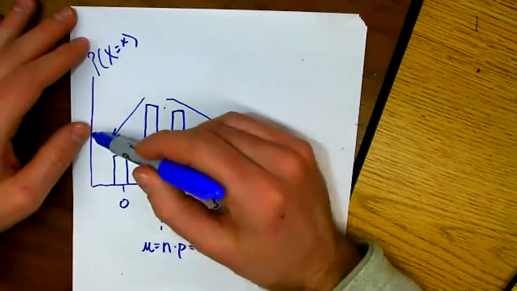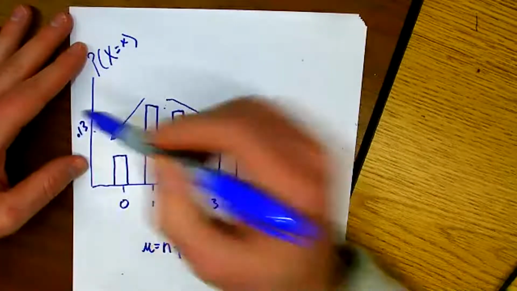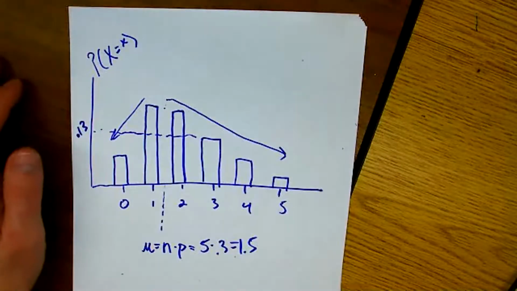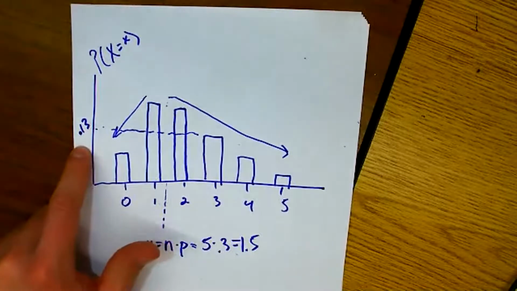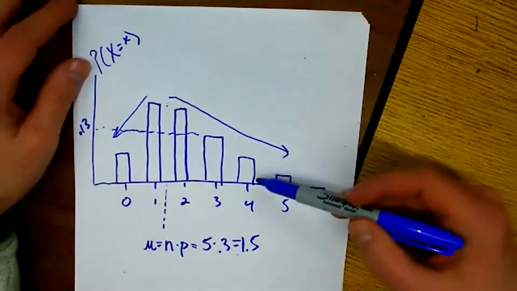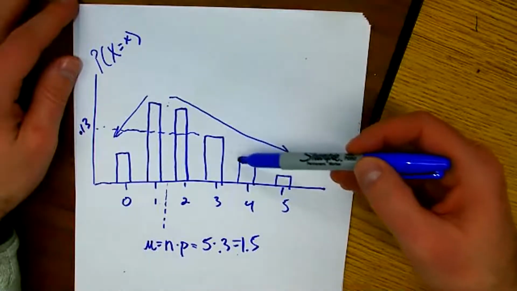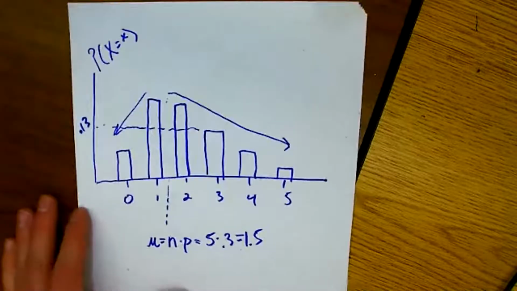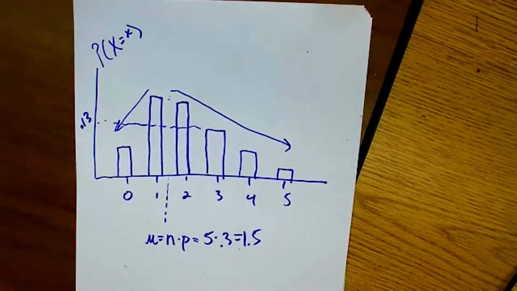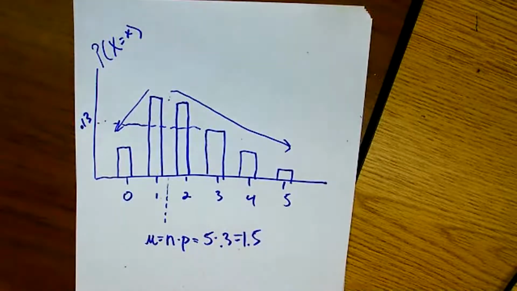So I just found, not drawing this very straight, we found the probability x is equal to 3 was about 0.13. So what do I know has to be true about the probability x is equal to 4? It's going to have to be less than that, yeah. So if I wanted to, I could plug everything in. My n is still 5. My probability of success is still 0.3. Now my number of successes I'm interested in is 4. I could plug that into the equation and get that.